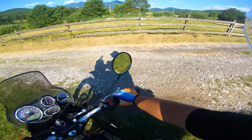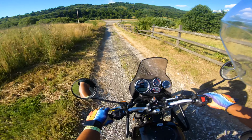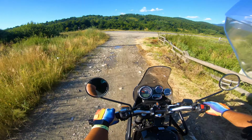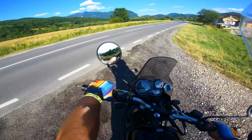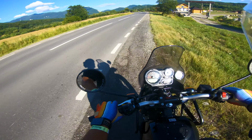All right, let's take it for a spin. We're just gonna do a short little ride on the mountain road, the same road I took the Imperiale, the same road I took the Desert X. Let's see how this thing can handle it. 24 brake horsepower and 32 newton meters of torque. And I can already use that torque because I am in second gear and just left it in second gear, tractored right onto the road.